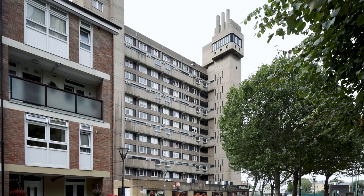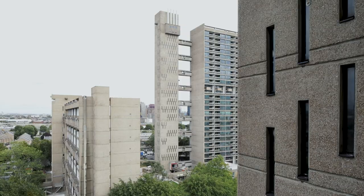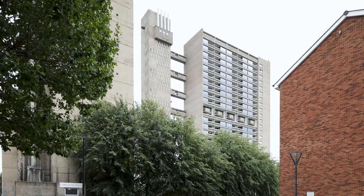Glen Kerry House is a 14-storey tower block. It forms part of the Brownfield Estate, designed by Hungarian architect Erno Goldfinger. The estate is an integrated group of tower blocks and low-rise housing at the north entrance of the Blackwall Tunnel. The landmark of the estate is Balfron Tower, completed in 1968, the older counterpart to Trelick Tower in West London.